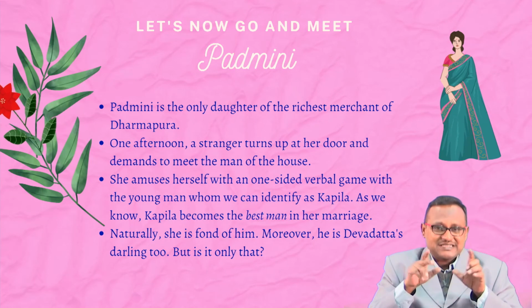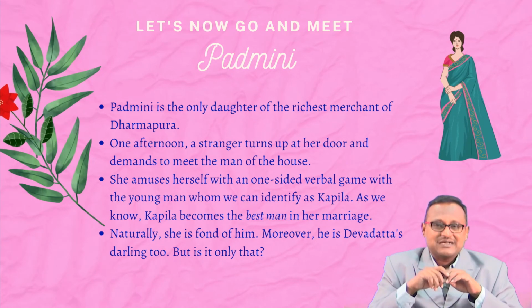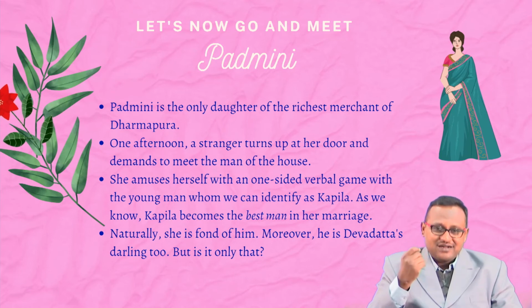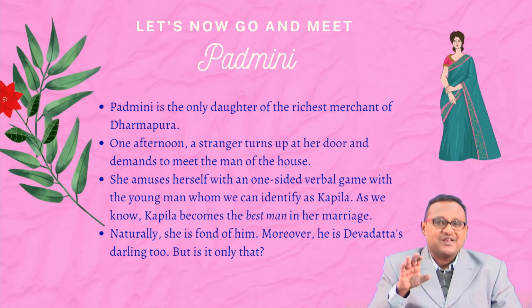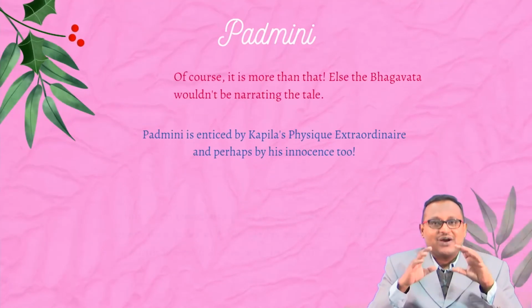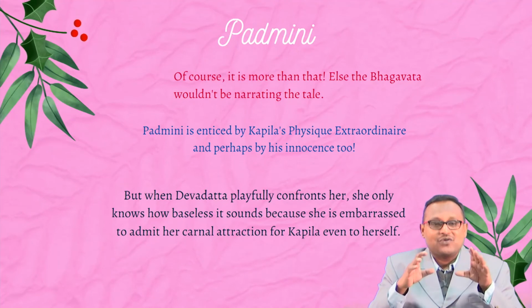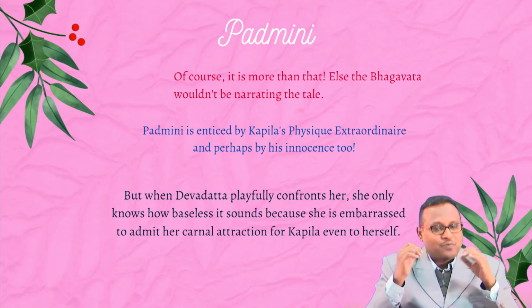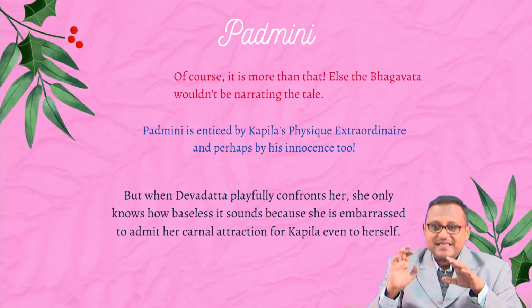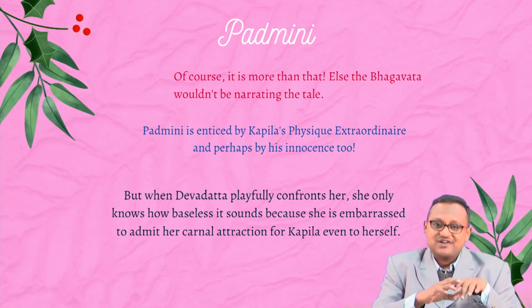And simultaneously, as I said, she is equally drawn towards Kapila, and therefore, despite her husband's hesitations and protest, she is drawn to Kapila. To a certain extent, she is drawn to Kapila. Now we know the story. Both Kapila and Devdutta have sacrificed their heads, and now Padmini is waiting for both of them to return. When both of them don't return, it's already evening, so she goes in search of both of them.